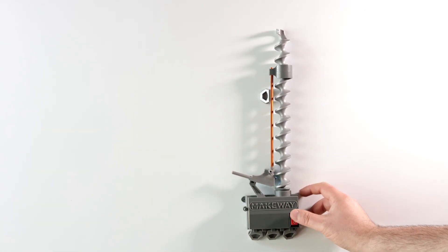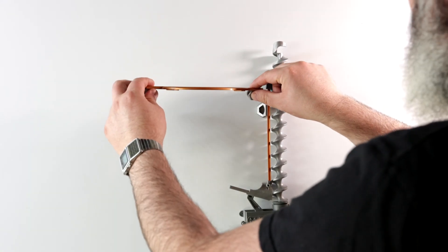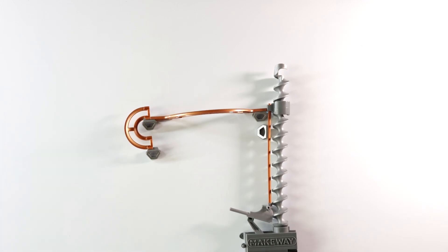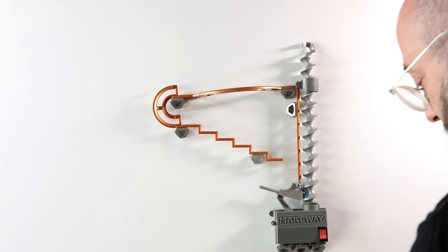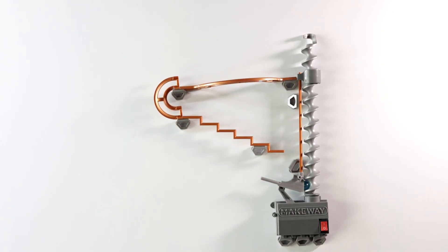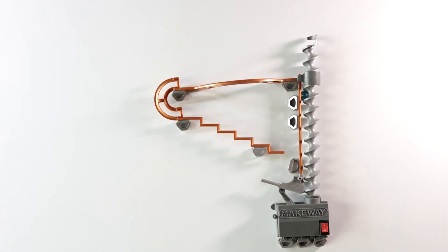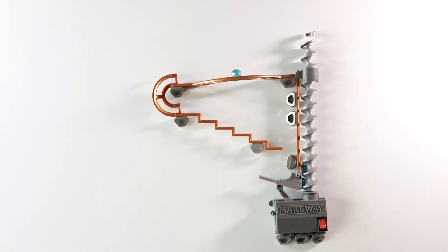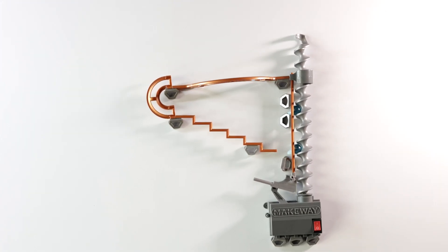Let's put a marble over here and turn it on. The lift is working. Then we can add — let's say we use this one — and here we can use the U-turn over here. Here we can add another rail over here. Let's see how this one works. Let's add a connector here to avoid this from happening again. We will add one more connector here to keep it in place. Now we can add more marbles.